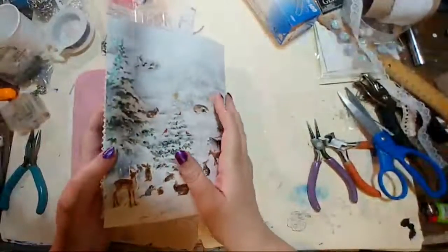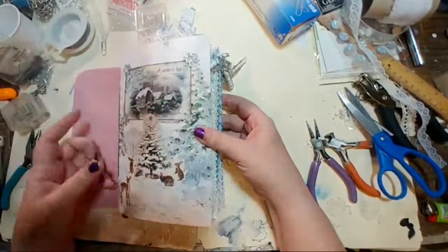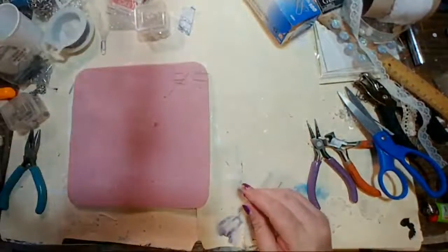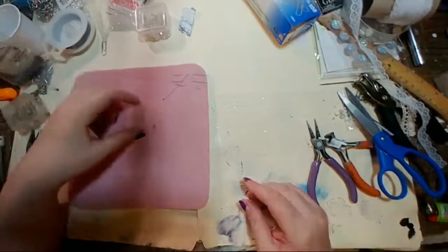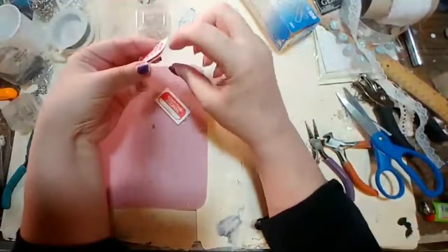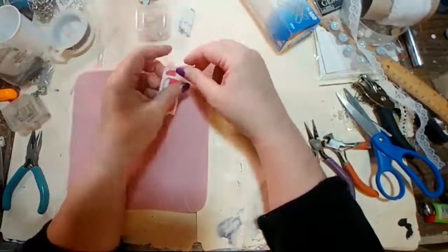So that's our book. And then we made the paperclip dangles today and got them put on there. And I got to put a treasure on it. I think I'm just going to put a loose ribbon around it. I'm thinking about making a tassel. I'm not sure on that one yet because I'm not sure it really needs a tassel. I think it'd be pretty. And then the other thing we did today, well, we made the long beaded white one, paper clips, and I showed you how I do these paper clips so that your paper clip is completely covered in tickets and completely usable. It's just completely invisible.